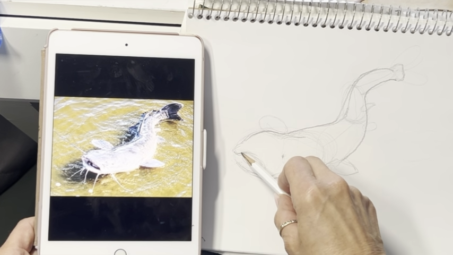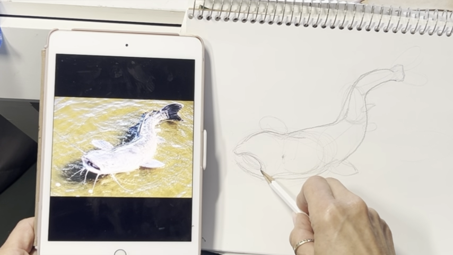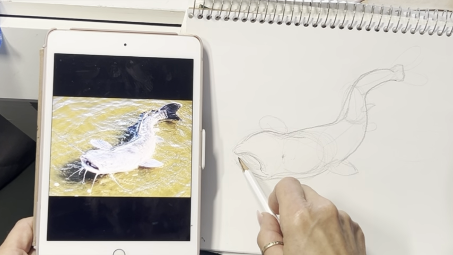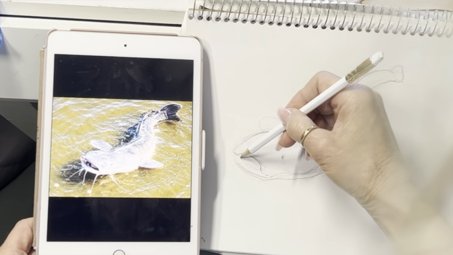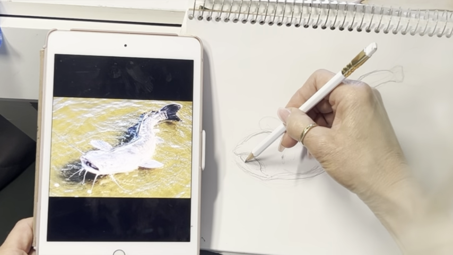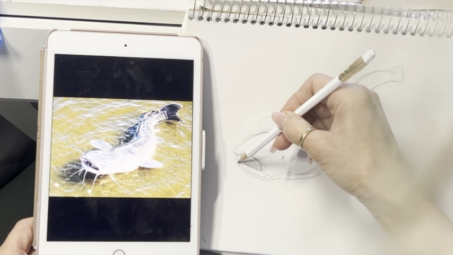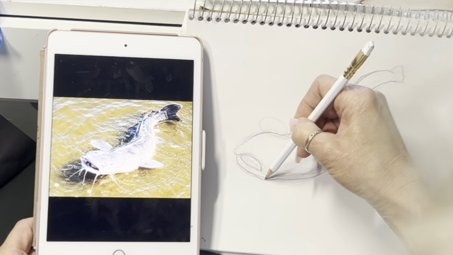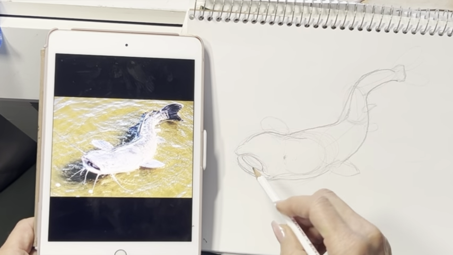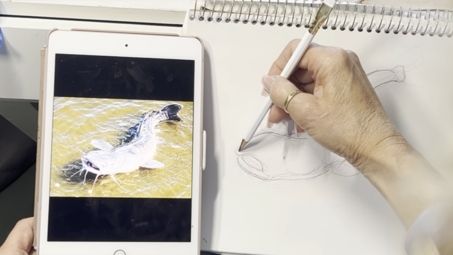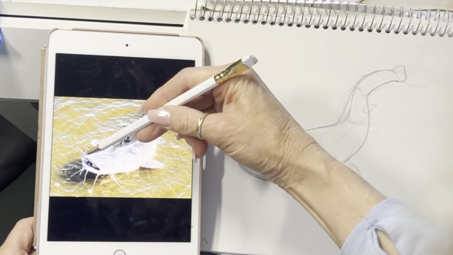So then I'm going to come in and make the mouth. I'm coming around and just kind of adding a little bit of a hook to it where I see this little hook and the inside of its mouth. Change the grip on my pencil. Looks like it's right about here. So there's his little fish lips. It feels like I can see a little bit under here. I'm going to add a little bit more to that. It looks a little silly right now, and I can also see like the top of his mouth right there. There's a line.